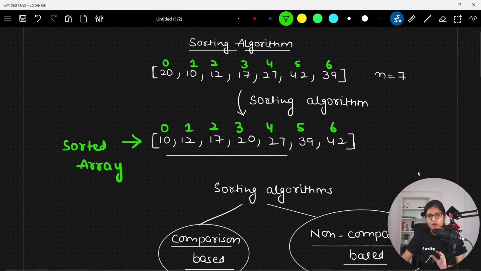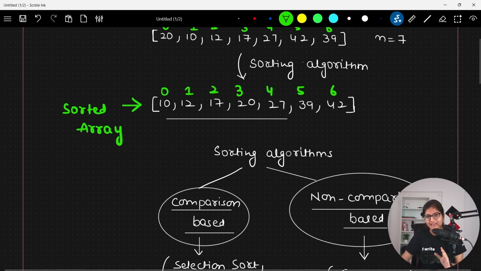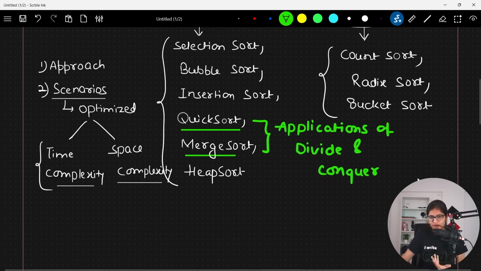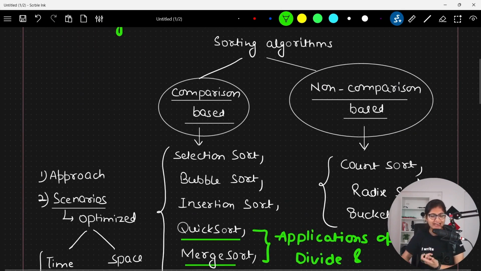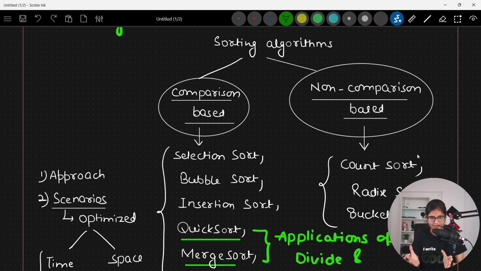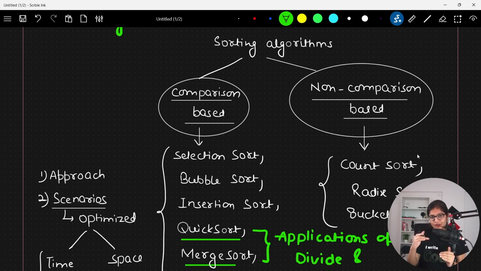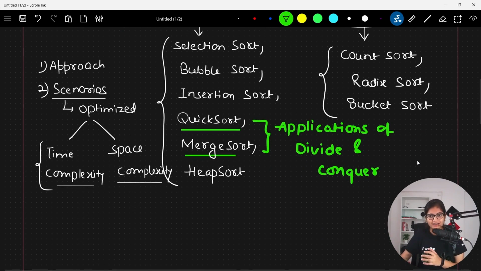So that is the overall idea behind the sorting algorithms that I want to give you with the help of this video. So in this video, in a nutshell, we have understood that in a broader sense, we have two different types of sorting algorithms. One is called comparison based, the other one is known as non-comparison based. We have seen the major difference between these two things, right? And then we have seen which sorting algorithms come under the category of comparison based and which come under non-comparison based.